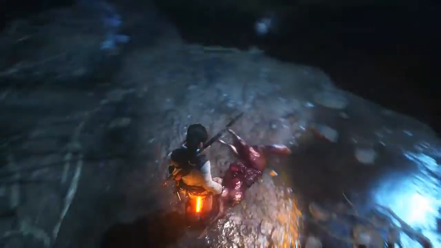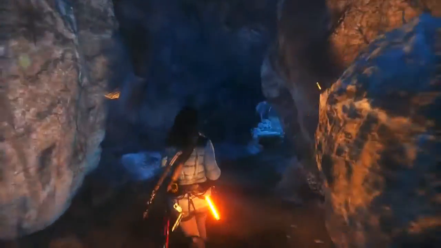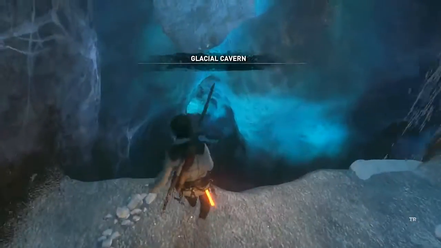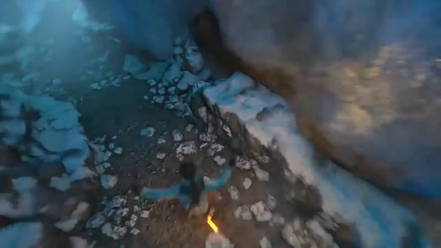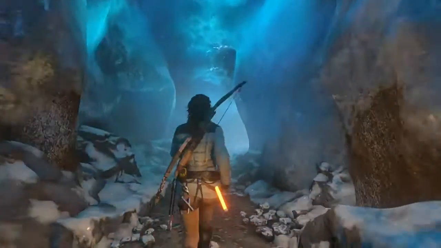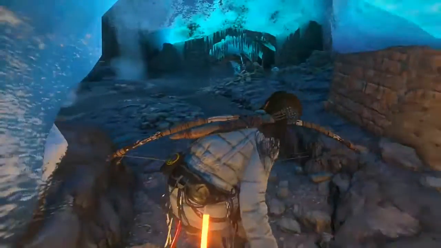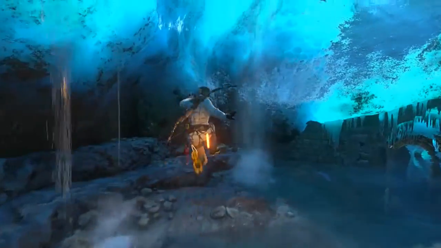Oh, okay, so apparently I didn't already loot him. Okay, we got it. We looted him now. So we're gonna go this way. Some cool parkour stuff. Dude, that would hurt. It just, like, wipes out. Sneaky. That's gonna be cold. Probably.